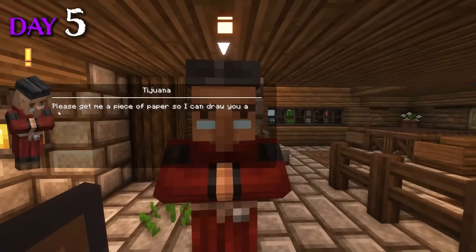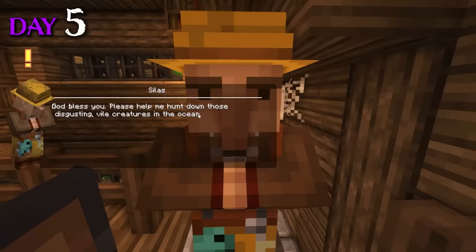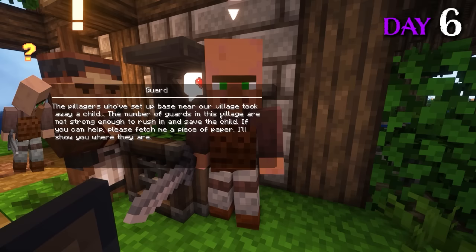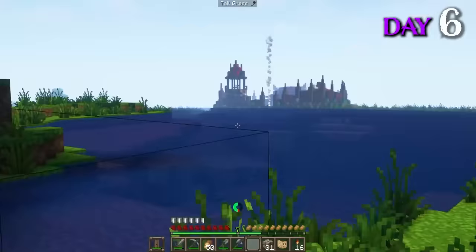I started some quests around the village, one of which wanted paper, and the other wanted me to hunt down a shark, which I wasn't gonna do yet, but I did gather some more loot around the village. I was also given a quest to locate and retrieve a child that had been kidnapped by pillagers, so we would get to doing that later. And after all of that village lurking was done, I got back to adventuring.